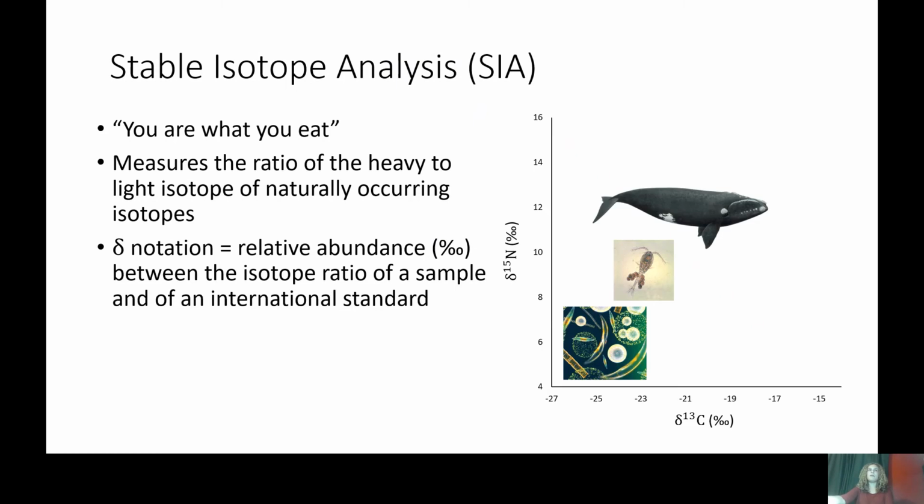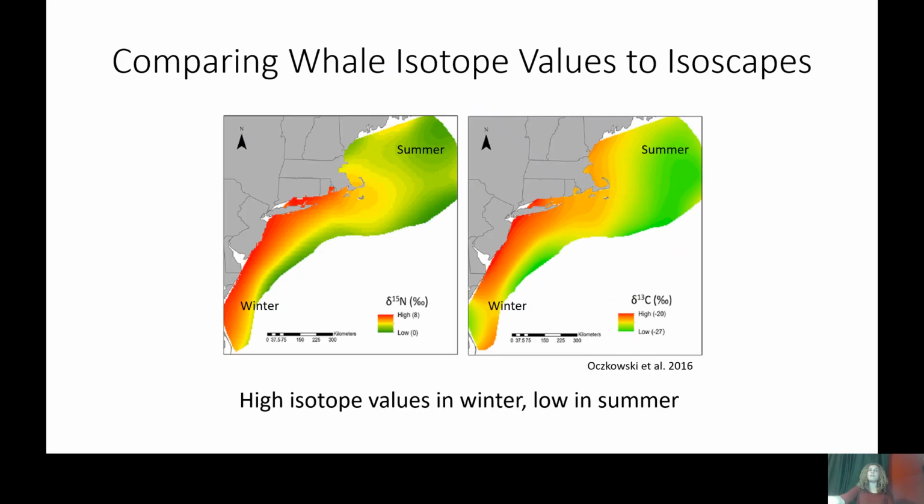This graph depicts how delta 15N and delta 13C are incorporated throughout the food chain, from the primary producers to the copepods and then to the whales themselves. We can then compare the isotope data to isoscapes to estimate where the whales have traveled to. These delta 15N and delta 13C isoscapes were created based on the stable isotope ratios of plankton in these areas. As the whales migrate south during the winter months, their stable isotopes should reflect that movement and be more enriched compared to the summer months when they are in less isotopically enriched waters up north.